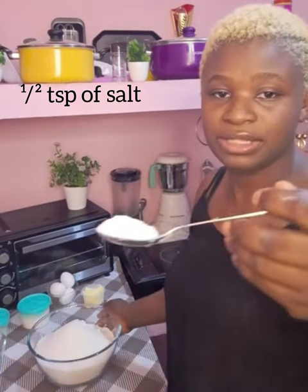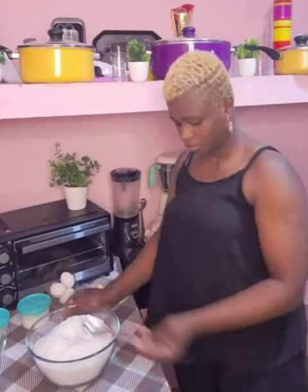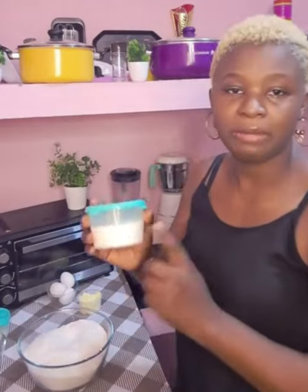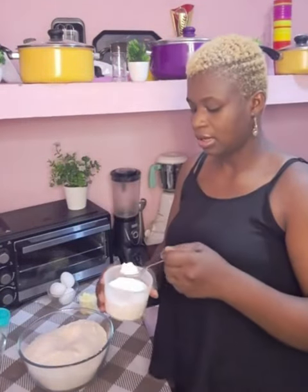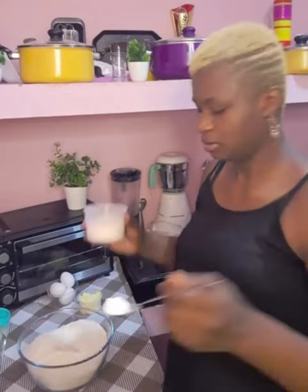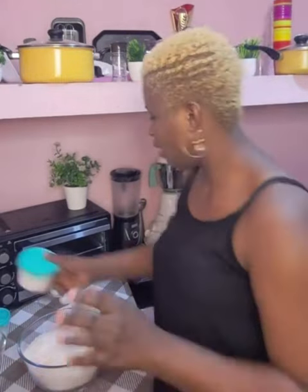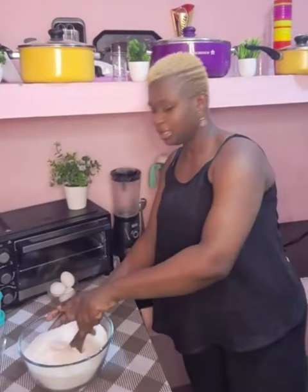So I just add in the sugar. Next you are going to be needing is salt. You can see the quantity of salt I'm using. So next we are going to be adding is baking powder, guys. I'm adding half a teaspoon of baking powder, the same quantity as the salt. So don't fill your spoon when adding baking powder, guys. Half is okay. Don't add one teaspoon, like full of it. Half is okay. So now I will mix the dry ingredients together.